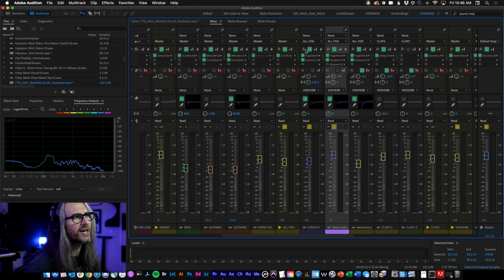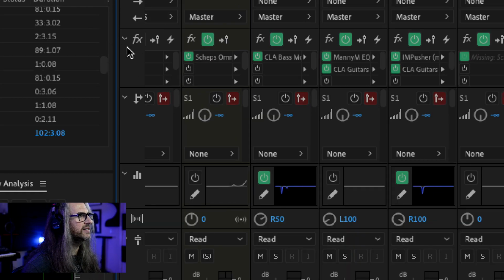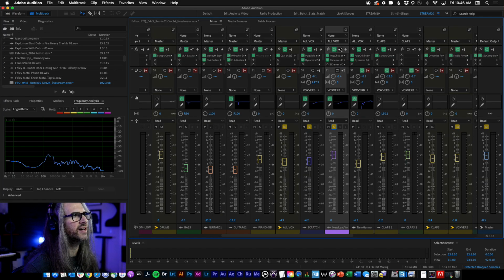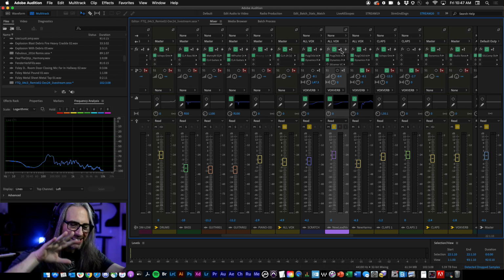But there's essentially 2 ways in both Audition and Premiere to use reverb. You can insert reverb on an effects insert, which is this first section here inside the mixer. Typically, effects that you insert, which means that you send the signal to that effect, it gets processed, and then it sends it right back to that track, are things like compression, EQ, maybe something like stereo expansion. But ultimately, those are really the only things that you insert. The reason for that is, if you insert reverb, you don't have total control over your original signal and your reverberated signal, and that's something that you usually want.